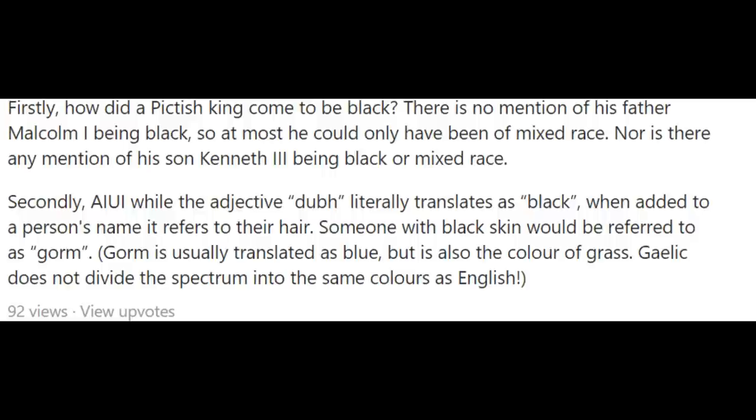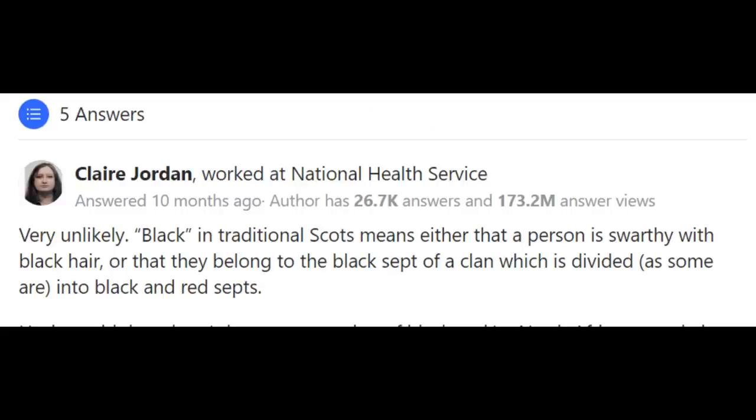So someone with black skin would be referred to as gorm. Gorm is usually translated as blue, but is also the color of grass. Gaelic does not divide the spectrum into the same colors as English. So here's another one from Claire Jordan. Very unlikely. Black in traditional Scots means either that a person is swarthy with black hair, or that they belong to the black sept of a clan, which is divided, as some are, into black and red septs.